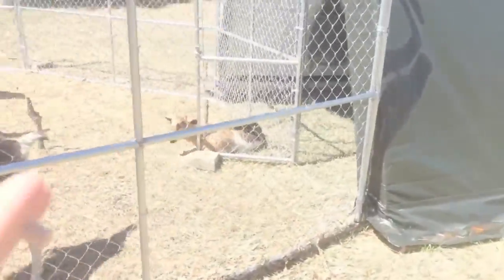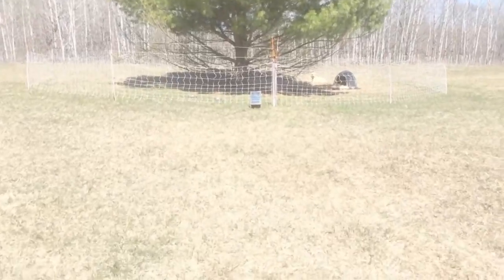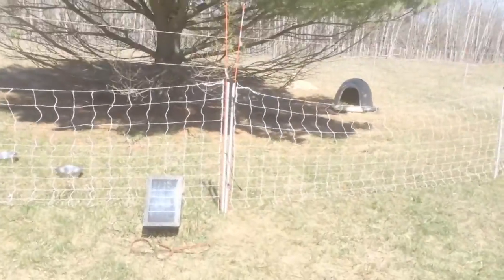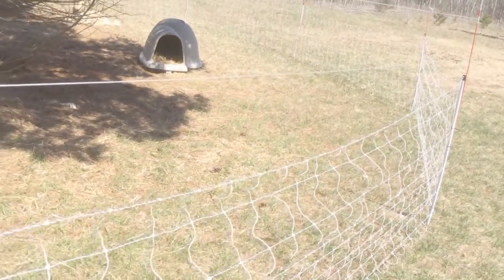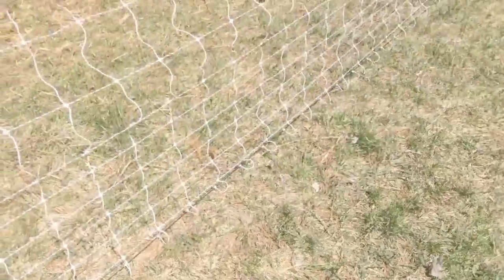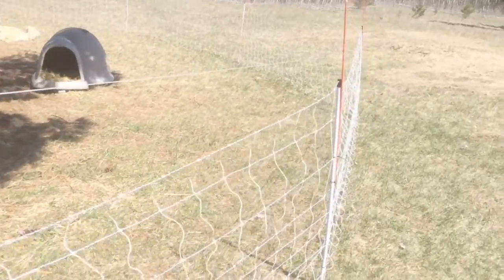This setup worked for a while — I got the 48-inch fence but they were still jumping it. Mostly only Princess was jumping it; you wouldn't think it since she's the shortest and stoutest, but she is certainly the most athletic and the highest jumper. I called Premier 1 and they offered some advice: get some fiberglass poles like you'd use to mark your driveway in winter, and tie some string across the top to create a psychological barrier — similar to how the net itself is really a psychological barrier as much as a physical one.